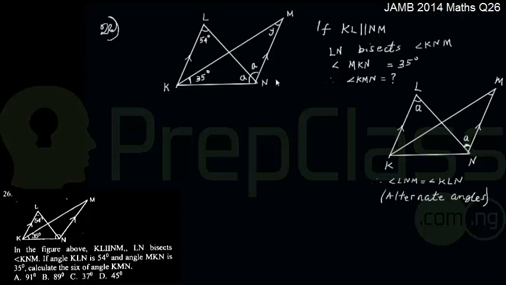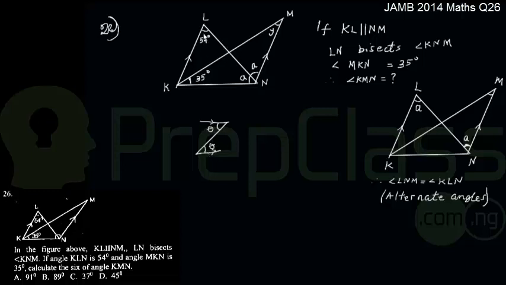Now, the hint: in order to calculate the angle at this point, angle KMN, we need to understand that we are dealing with parallel lines. In between parallel lines, we often have alternate angles formed. Alternate angles are usually in a form like this, so that I can have an angle here, let's say theta, where these are parallel lines, and the angle formed at the other end of the line is also theta. Both angles will be equal.